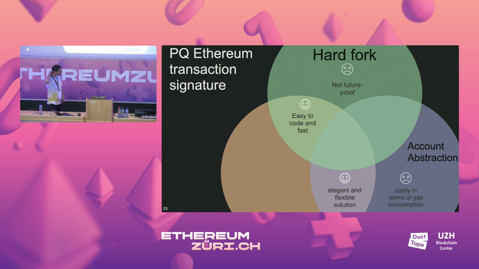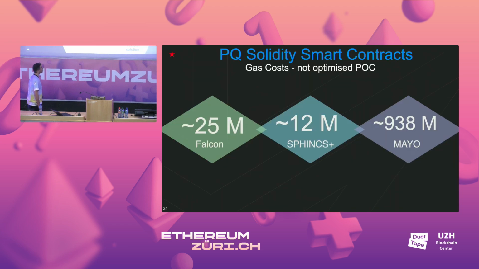There is some price to pay though. How things are at the moment, if you are writing account abstraction, it means that the validation part of the signature happens on chain. On chain means that you need to write Solidity. Writing Solidity means that it's not Rust or C or Golang. It's something where you really pay the price. How much is this price?